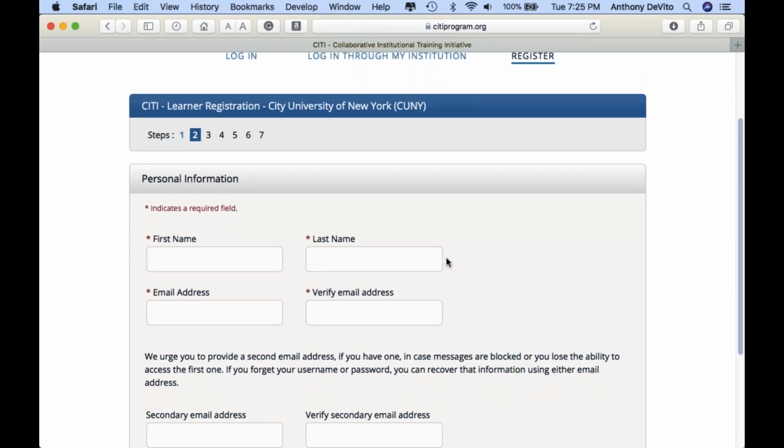So you would go through this, identify yourself, and so on. If at any point it asks you for a credit card, no good. You should not have to pay for this. Let me know. You can email me or post on the discussion forum that there was a problem, that it didn't recognize you as an affiliate.